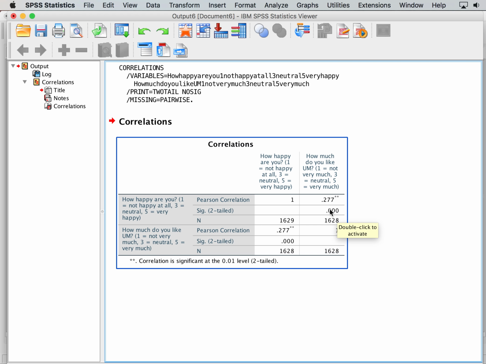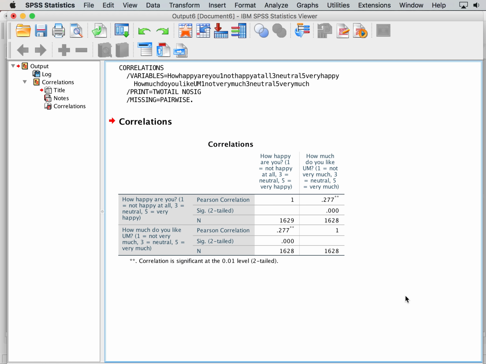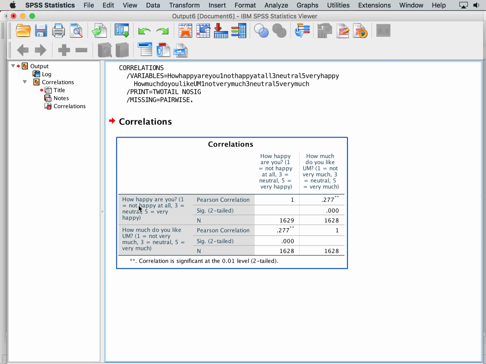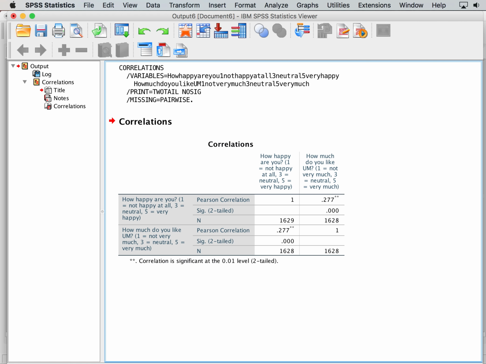And you'll notice that this cell and this cell are exactly the same, as they should be, because the correlation between happiness and how much you like UM is the same as the correlation of how much you like UM and happiness.